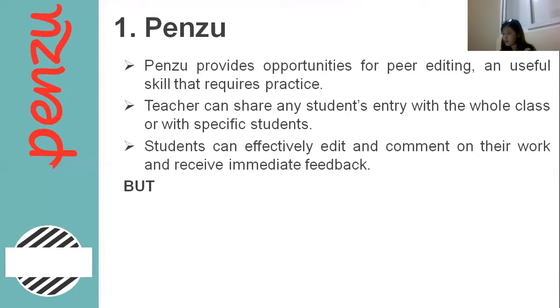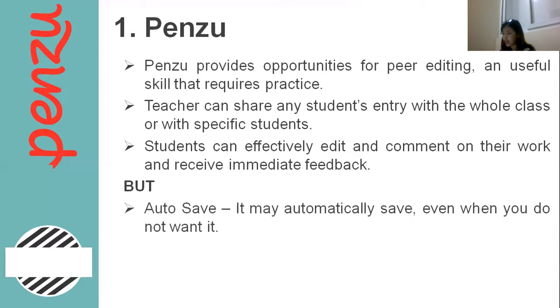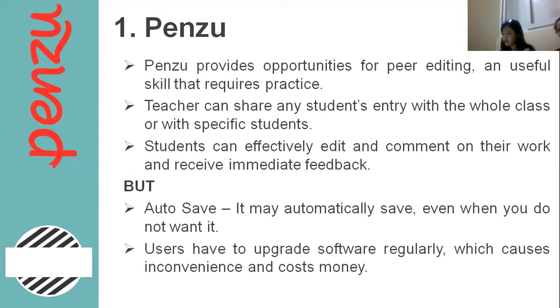However, Pencil also has some drawbacks. The first one is autosave. It may automatically save even when you do not want it to. For example, you accidentally erase everything and save that current version. The second one is monthly upgrading. Although upgrading improves the quality of the software, it causes inconvenience and costs money. Those are two big weaknesses of Pencil, which students should take into account.